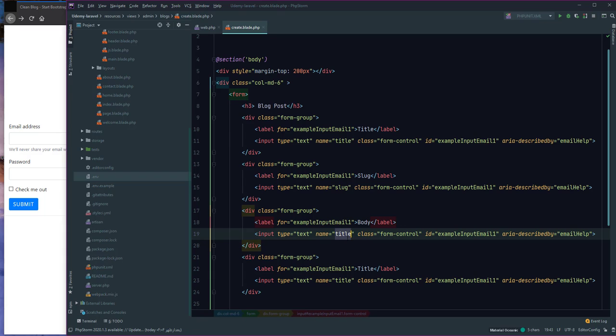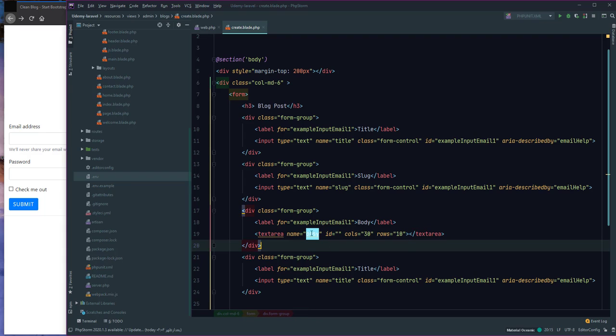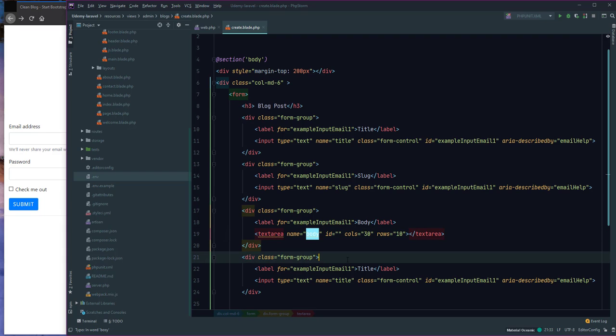For body we use a textarea, and the name is body, with ID and columns.